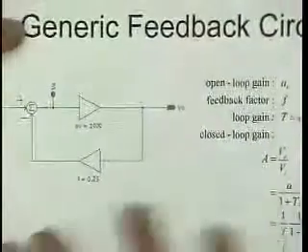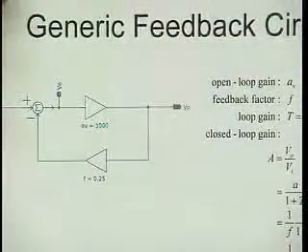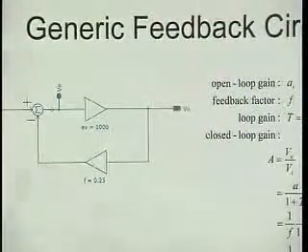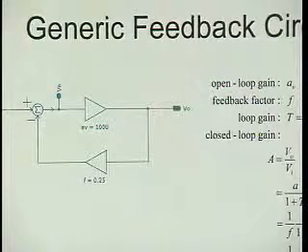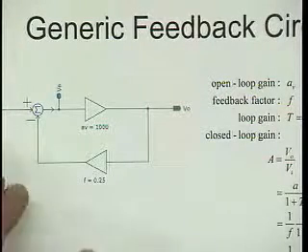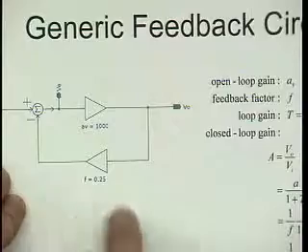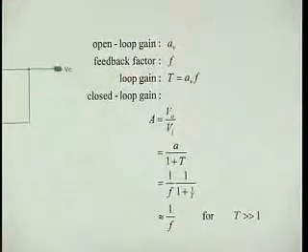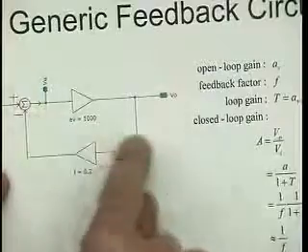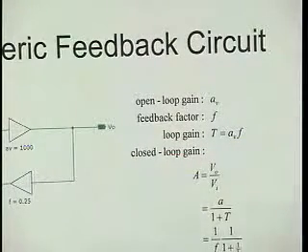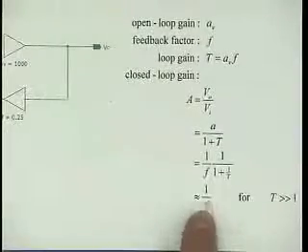Okay. So first of all, this is nothing profound here. General feedback circuit, right, has a forward gain that is not very well known, and it has a feedback gain that is very precisely known and probably very linear, and so on and so forth. And the idea, of course, is that the characteristics from here to here are totally determined by this feedback thing. And that goes through the normal analysis. I define first the loop gain. That's the product of these two gains here, right? So here 1000 times 0.25 would be 250. And then if this loop gain is very large, the overall gain is 1 over f.